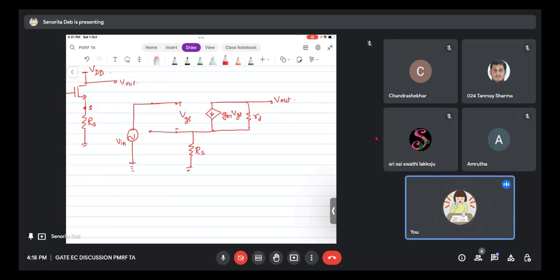So if I say find out the Thevenin equivalent, what you will do? You will put a source here, VDC, and there will be a current flowing inside, IDC, and at this point you will put Vin as 0 volts. Right? This is what you will do. Carefully see this. So this is basically a ground, because you have to find the Thevenin resistance.